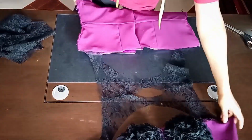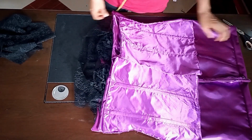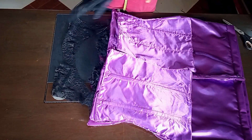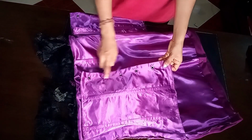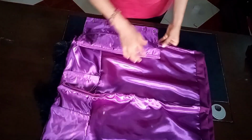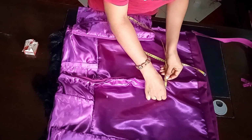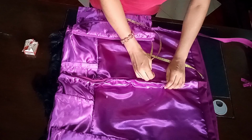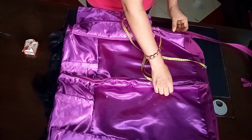So after attaching the shoulder and everything, I just went ahead to fix the zip up and to sew the dress up together. So here I've sewn the dress together with the allowance. I also went ahead to open up eyelets on the inner corset, and for the zip region, I would first of all mark the point where my zip is going to stop, and then from the down of the dress to that point, I will sew it up first, taking note of my 1 inch allowance. And then after joining from the down to the point where my zip stops, I'll go ahead and attach my zip to the dress.